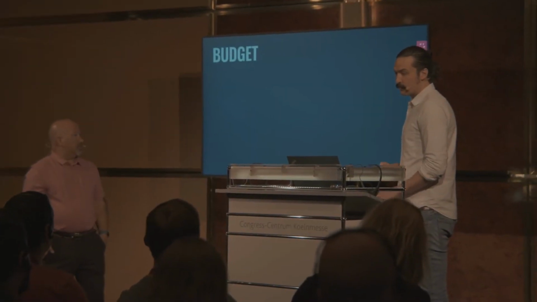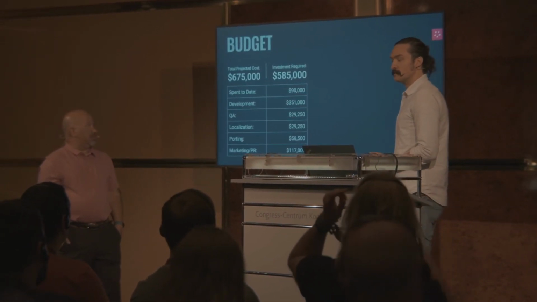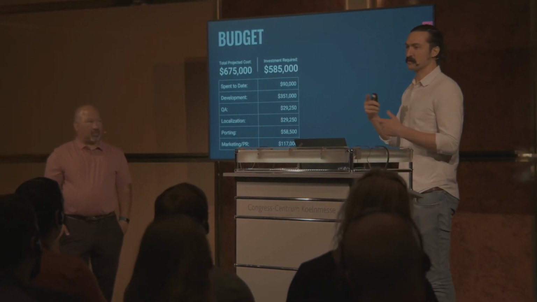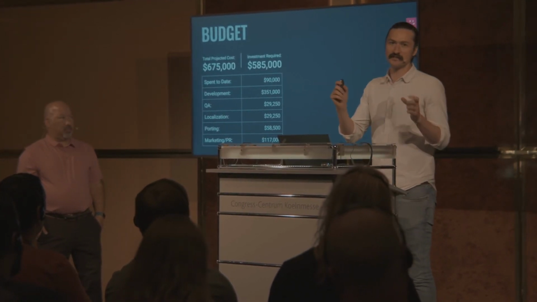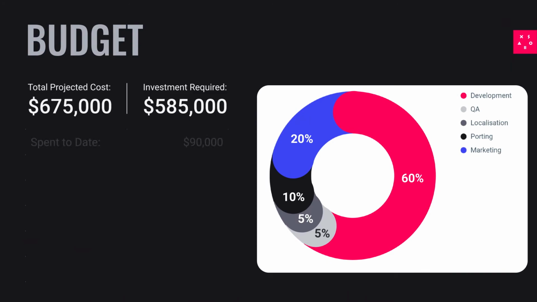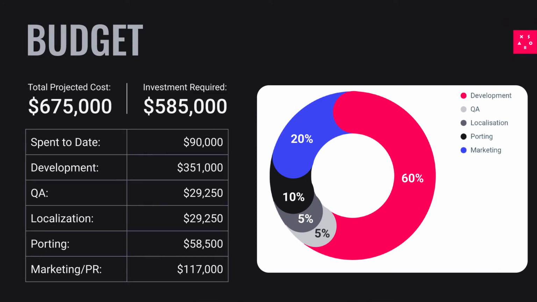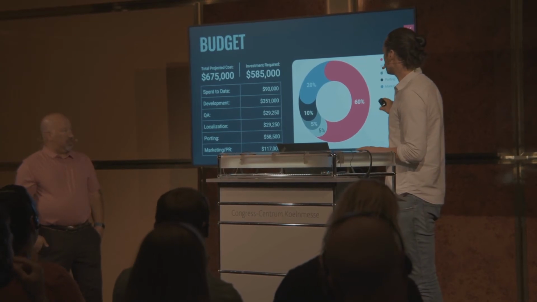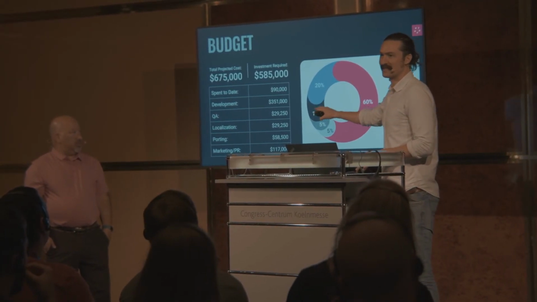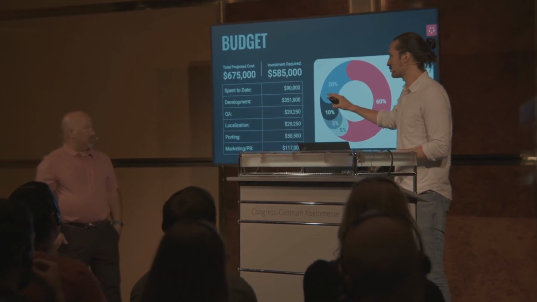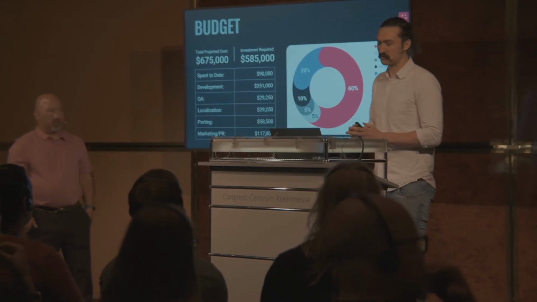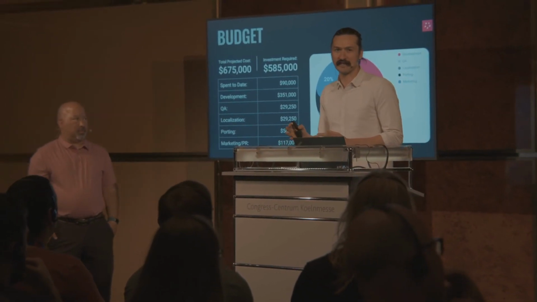Budget. Obviously, this is a big one. One of the things to always think about is that the publisher or investor, over the course of the pitch, is trying to connect some dots. And if they see too many little red flags, that can add up to a big red flag. With the budget, especially at this point, before you send them the Excel spreadsheet with the detailed information, they just want to see that your ratios make sense. If you've got a live ops game, there's some factor in there for that. This one doesn't. So they're really just trying to verify that you understand what it means to budget for a game.